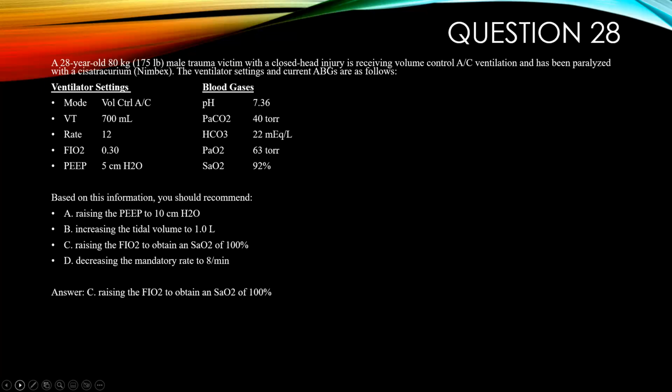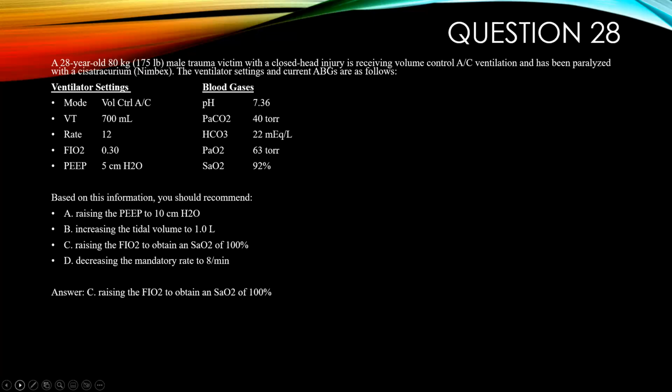Raising the FiO2 to obtain an SaO2 of 100%. Before I go into the explanation, I will, I promise. But if you're looking at PEEP, PEEP is not a terrible answer. But this patient also has a closed head injury. You want to be careful with the use of PEEP with closed head injuries because some of that pressure can be transmitted north of the border into the brain in the form of increased intracranial pressure. Not that you wouldn't do that, but notice the FiO2 is only 30%. So you clearly have room to go up.